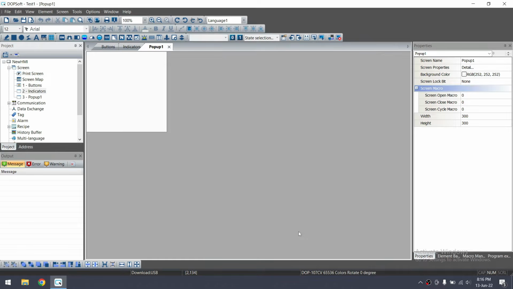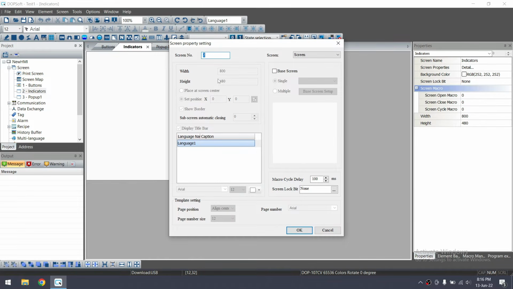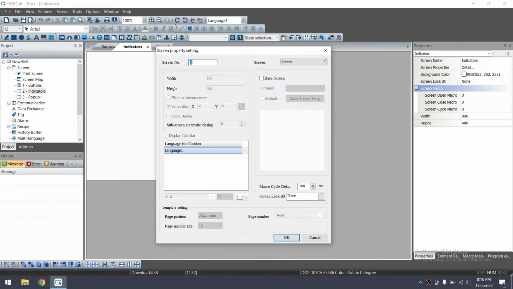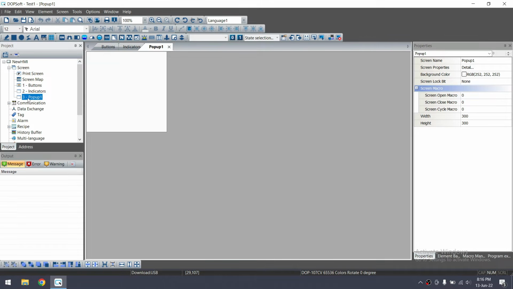So this screen size is changed. For the base screen, if I go to the screen properties, you cannot change the width and height. So this screen is fixed, the size of this screen is fixed, but for a subscreen you can change the size.